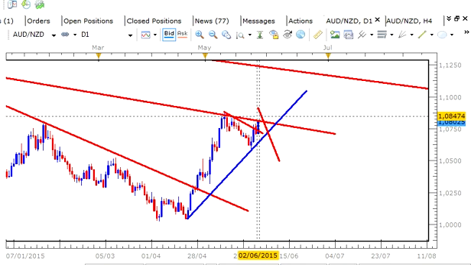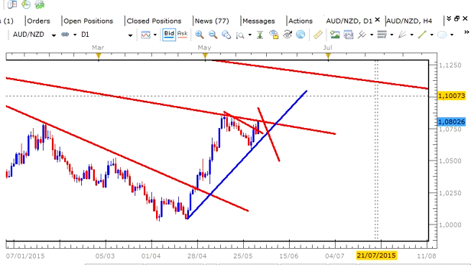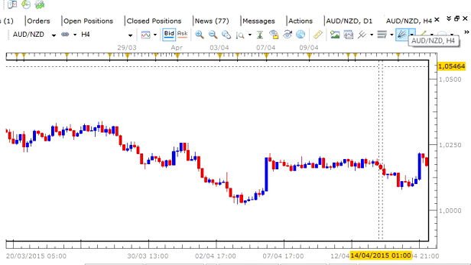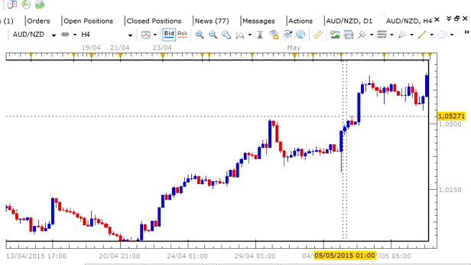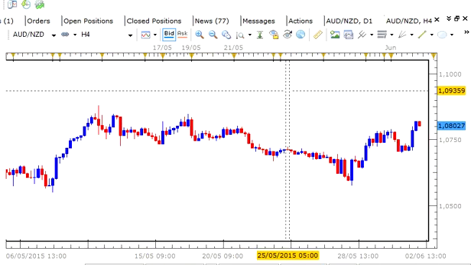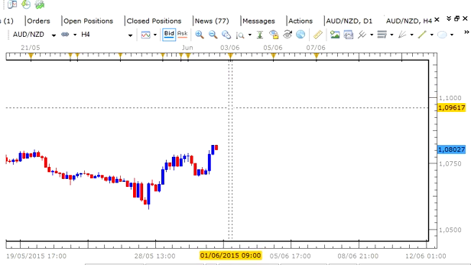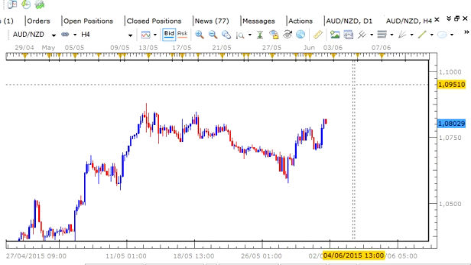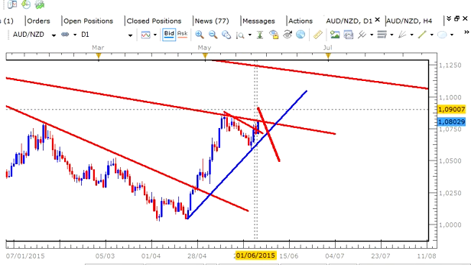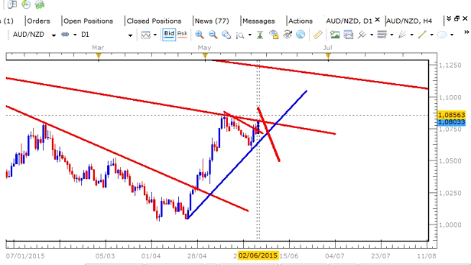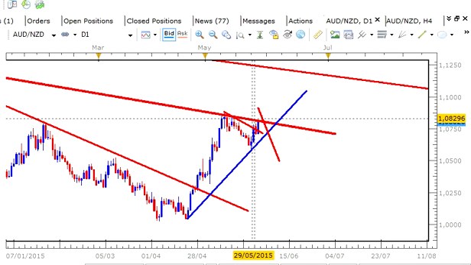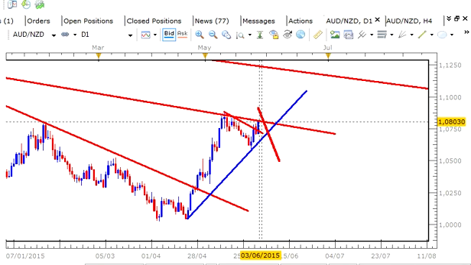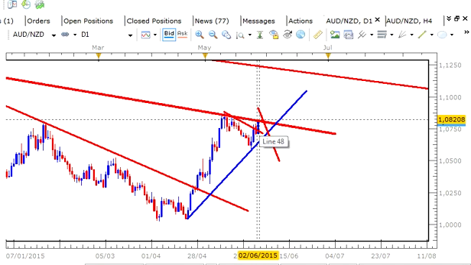Depending on the size and the setup on the 4-hour chart that leads to the formation of that bullish daily candle, it could create a trading possibility with a stop loss at this area here. So depending on what we see at the end of the day, this could be a potential trading opportunity for us, depending on how far it closes above this downtrend line.